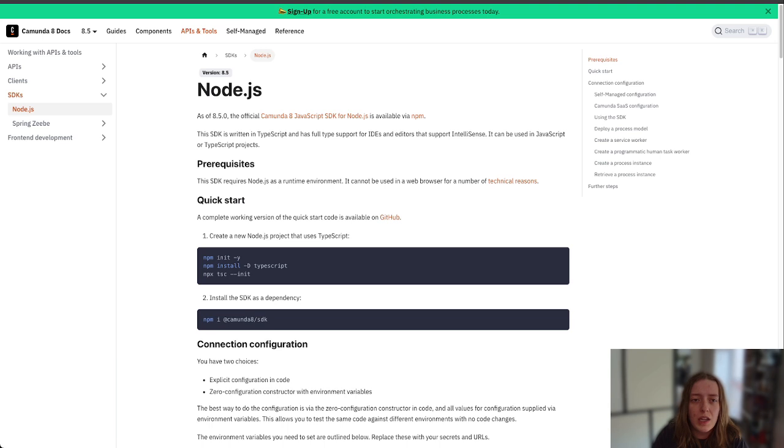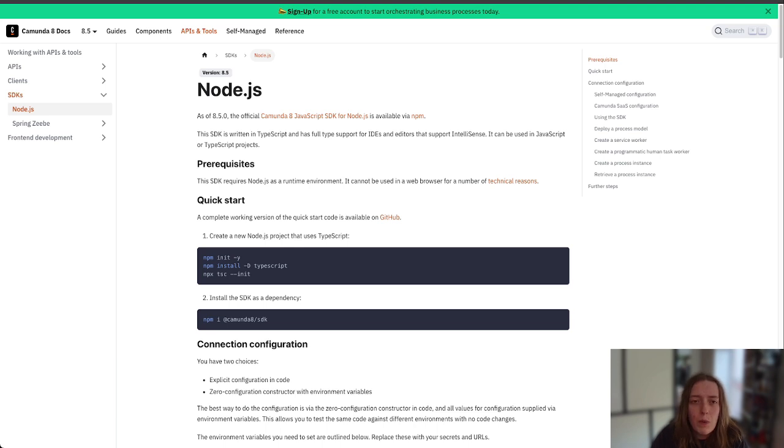Let's first talk a little bit about the background of the Node.js client. This open source client was created by a Camunda employee around 6 years ago, and has been a community project since then. It was quickly adopted into internal Camunda teams like the desktop modeler, Operate, and the Camunda SaaS teams, and our developer experience team has been working on developing the ZB client into a full SDK, and their hard work has been achieved with this release.